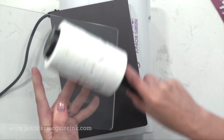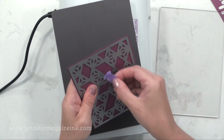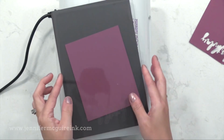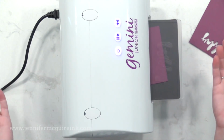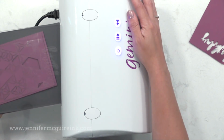So when I'm doing this, I have to keep in mind that my die goes face up and then the paper on top. This is opposite of what I do with other machines, and it took me just a few days to get used to it. At first, I thought it would drive me crazy, but it really doesn't. This is how I normally use this machine.